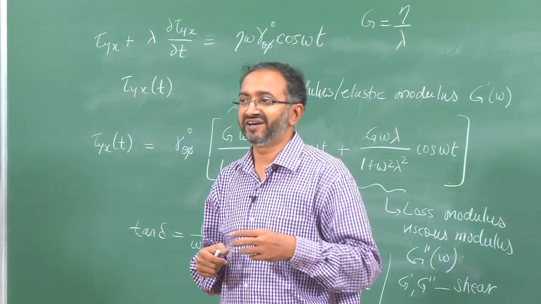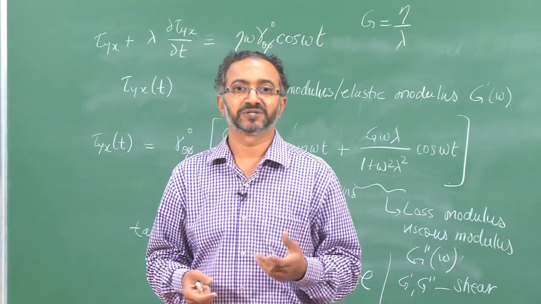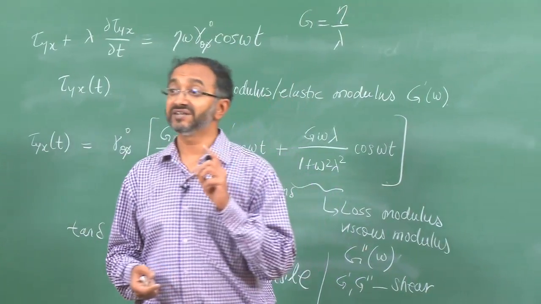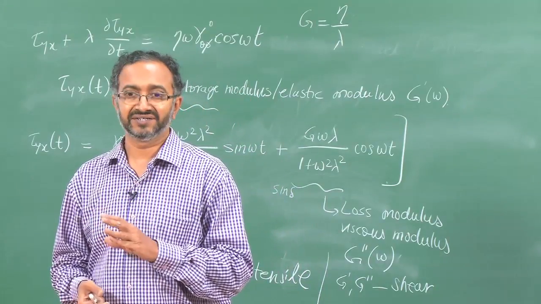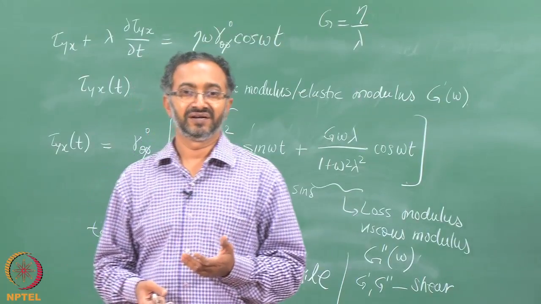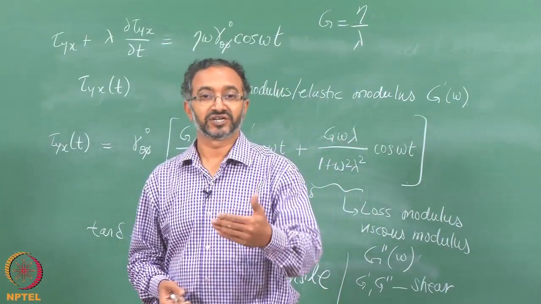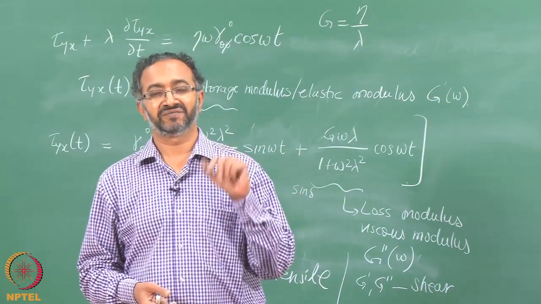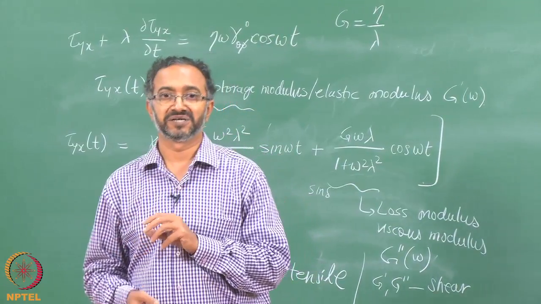So, in general it is a good idea for me to put the material in the rheometer and then look at the whole frequency range as possible. We can do the strain rate also, but it is only a steady test, and we saw that whenever we do a steady test, we cannot get an overall idea about viscoelasticity in the material. It gives us only partial information, because we are only looking at the steady-state structure of the material, and therefore it is only steady-state response. By doing oscillatory shear, we are in fact saying that we will impose a time-dependent deformation and therefore look at the time-dependent response of the material.